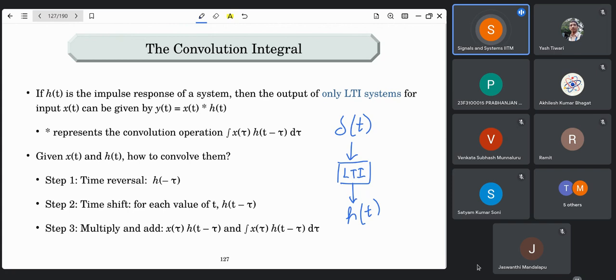So your question is about the Dirac delta function itself, is it? Yeah, how does it get transferred to h(t) within the LTI system? So the output is h of t. In an LTI system we don't know what the internal mapping is. You give some input, it does some mapping. We don't know what mapping is going on inside.